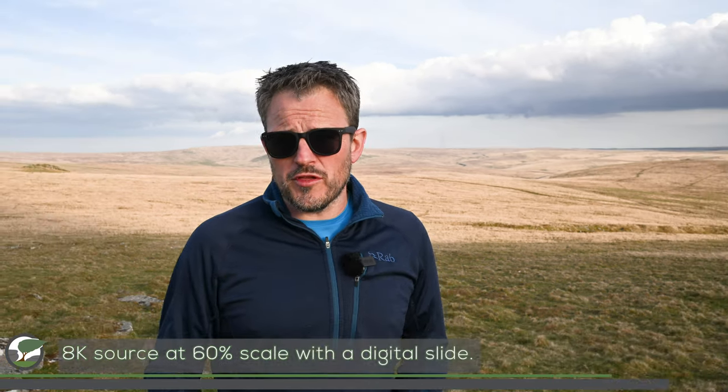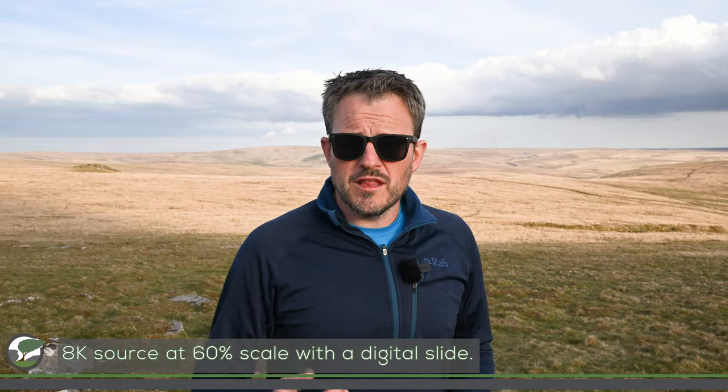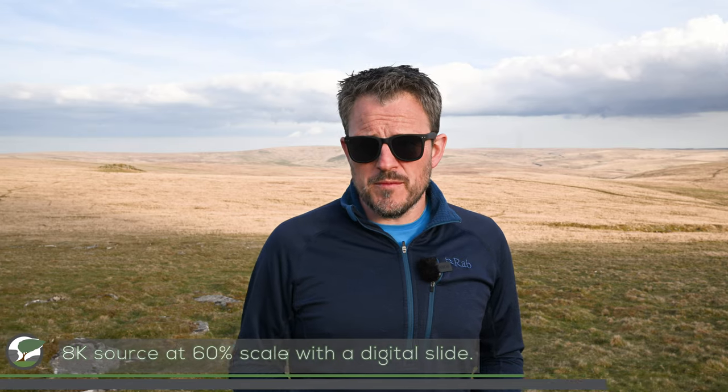A bit like what people used to do when they were still outputting in full HD, but they were recording in 4K, just allows you to give you a bit more creativity. I think it's a really helpful thing to have, and I think if my next camera had 8K, I'd be very tempted to be looking at shooting that in 8K.